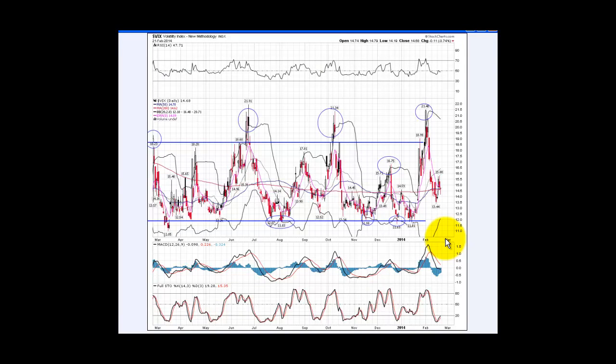Now let's take a look at the VIX. The VIX is sitting right on the 200-day moving average. It hasn't really gone anywhere in the last week — basically up, then back down again, sitting on the 200-day moving average. If we can get some sort of a push to the upside, obviously the VIX would start to break lower again. As you can see, the Bollinger Bands are starting to come in but need a lot of work.